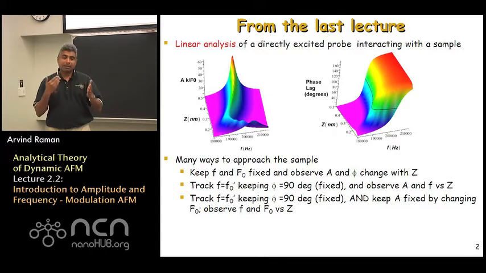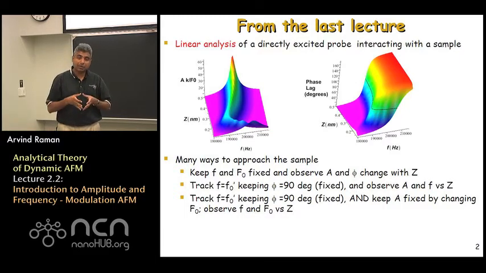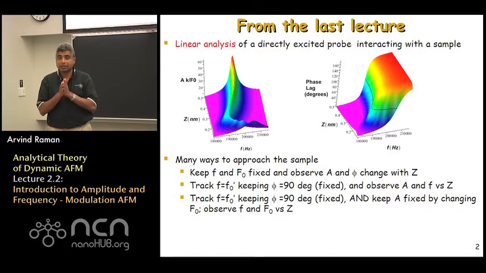If one were to do that, then as you approach the sample, you would find the amplitude just keeps decreasing, and the phase remains constant because you're now maintaining the phase lag constant. But this time, the decrease in amplitude would be only due to dissipative effects, since the drive frequency keeps shifting so that you're always at resonance.